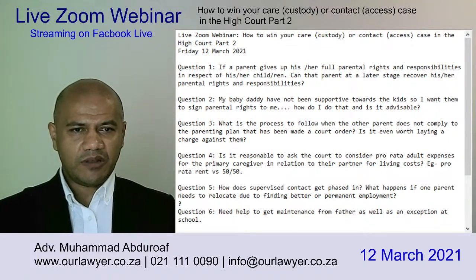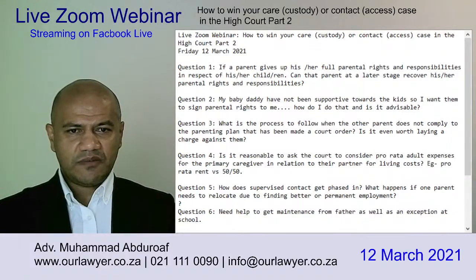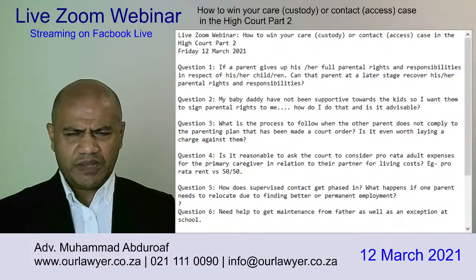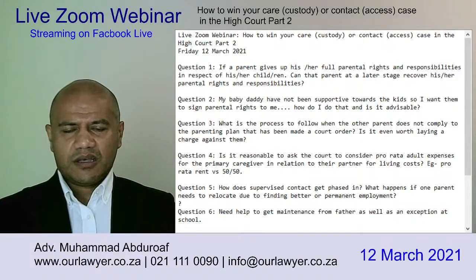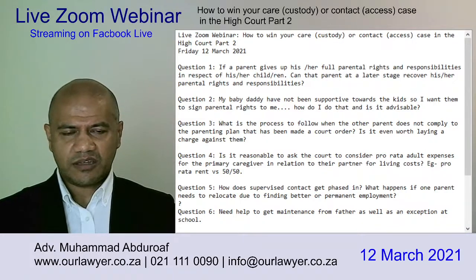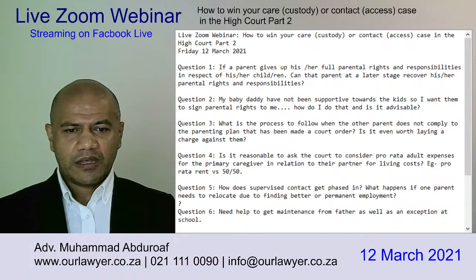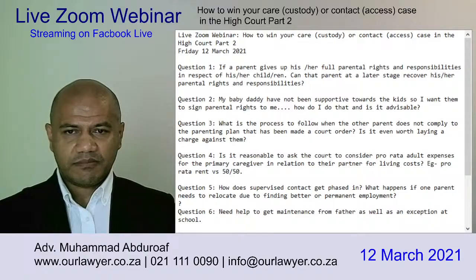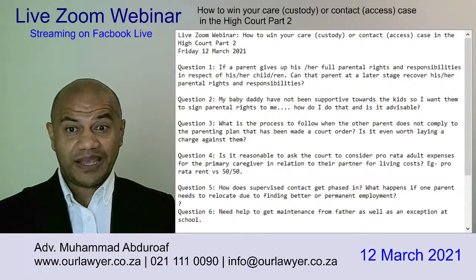But 5 years down the line, he or she believes, I made a mistake, or now I actually want to be back involved in the child's life. Many reasons could be for that. A reason could be that after he or she relinquished his or her parental rights and responsibilities, the relationship between the parent and the child changed, became better.